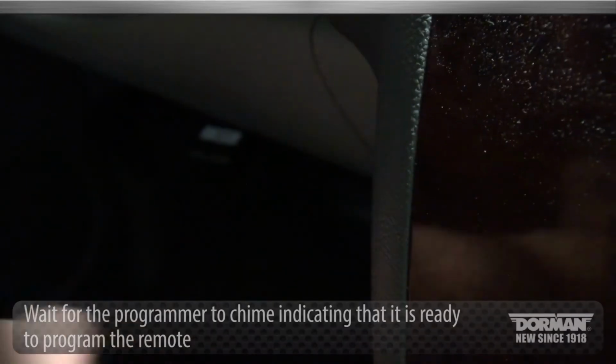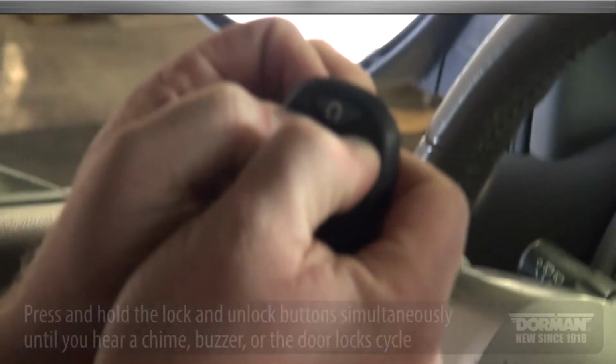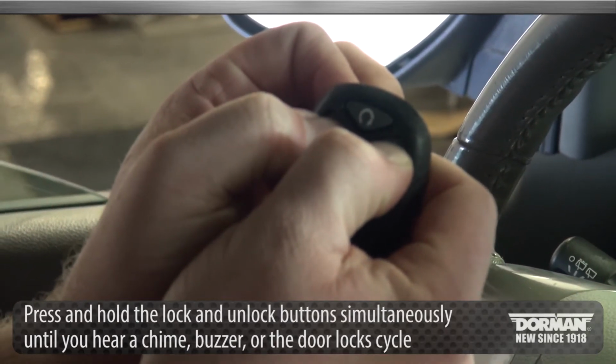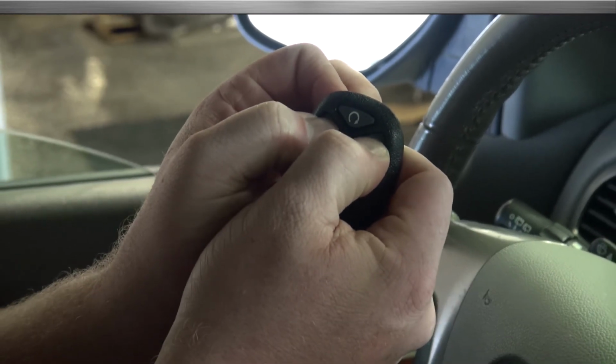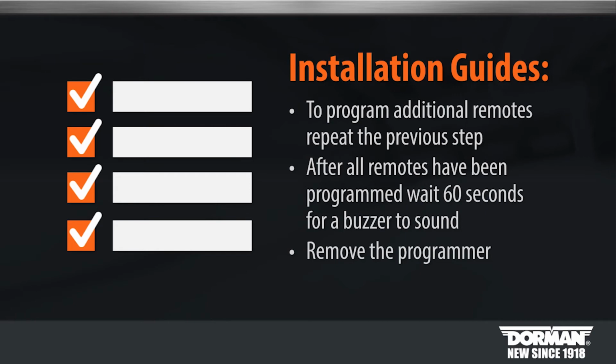Once inserted, wait for the programmer to chime, indicating that it is ready to program the remote. Press and hold the lock and unlock buttons on the remote simultaneously until you hear a chime, buzzer, or the door lock cycle. This should take 10 to 15 seconds. To program additional remotes, repeat the previous step.